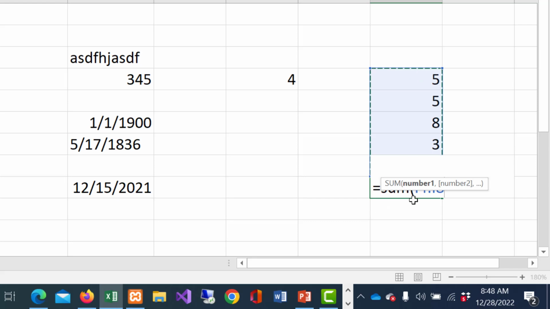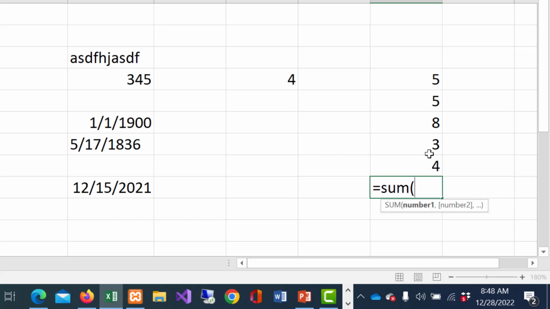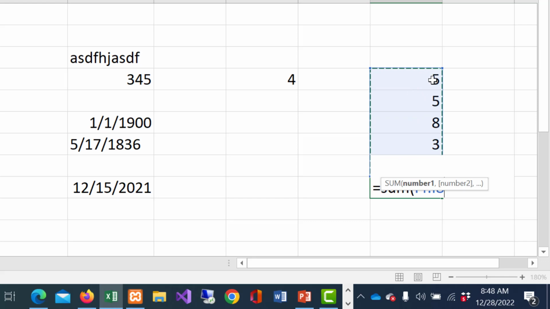So I said equal to sum, and then I'm going to use my mouse to select all the cells that go into that, and then I'm going to close my parenthesis. And notice that when you make a range, what Excel does is it gives you the starting cell and the ending cell, and they're separated by a colon.